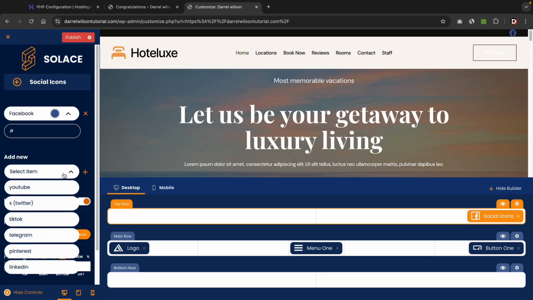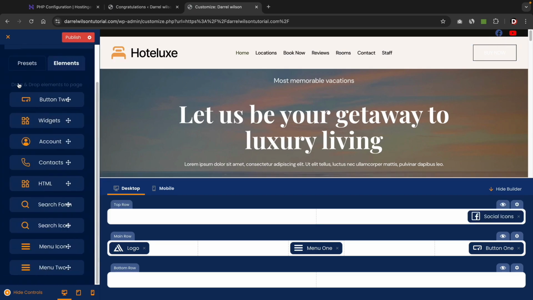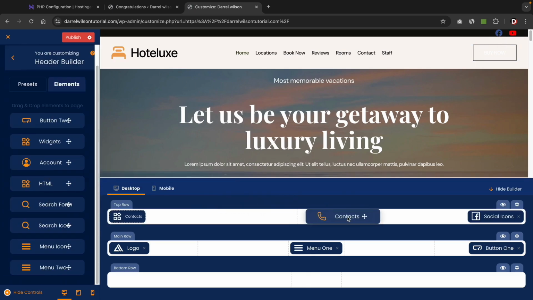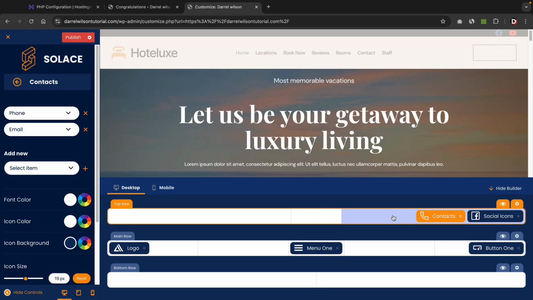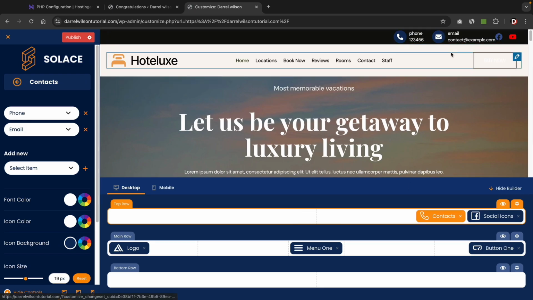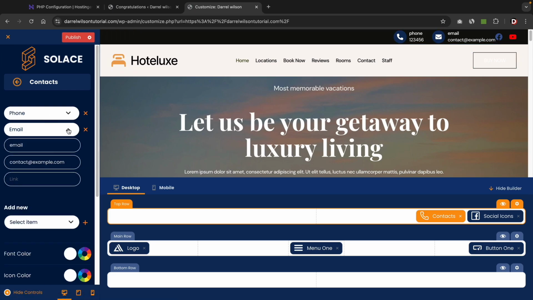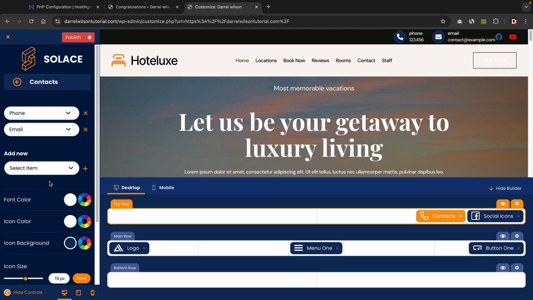We can add in another one here, like YouTube, right? Put in the link for your YouTube. And then at the top, you'll see the social icons display. And you can add in more elements, like if you want to add in contacts, we'll throw in contacts. And then you'll see that we have this content element where you can add in your phone and your email, and you can adjust these and go through the options, right?